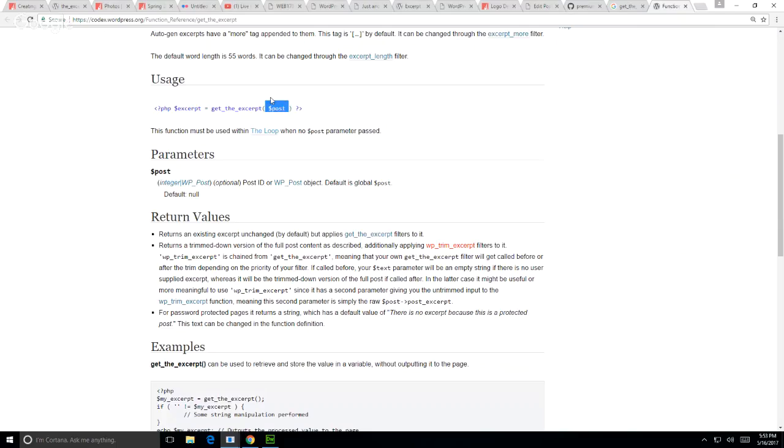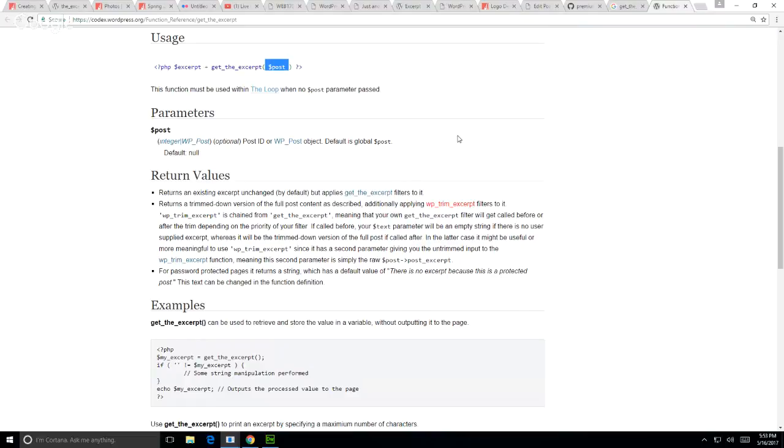You can then pass the argument through the get the excerpt function, right? Where what you can do then is pass the ID of the post through that function to say get the excerpt for that number. And then if you don't do that one, it uses whichever one you have. Okay.